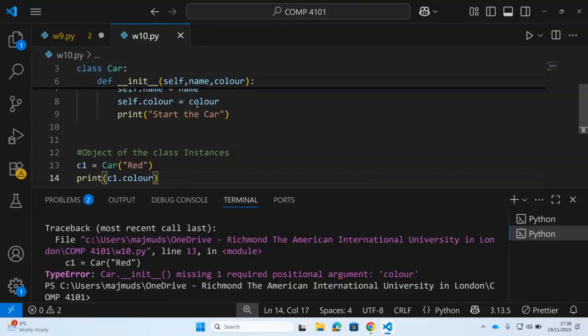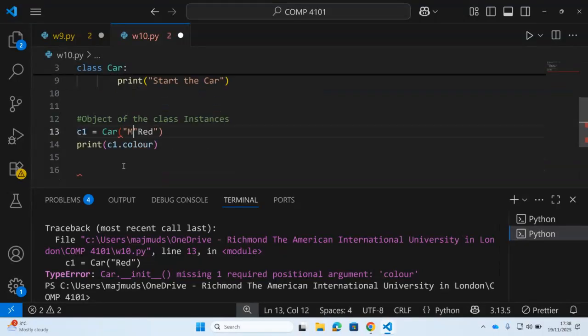Now, since this has two attributes over here, you also have to pass two values. So it needs to be the same amount of attributes. So you'll have to say Merc as well as Merc comma red.